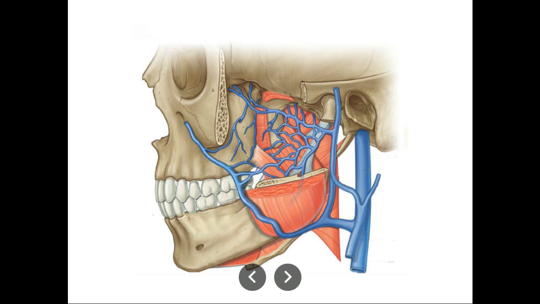Next we are having here the veins separately. So in this part, first of all we need to remember the internal jugular vein, external jugular vein. We got here posterior auricular vein, we got the retromandibular vein. Downside we are having here the facial vein, we got the deep facial vein, this plexus here formed by the maxillary part. So there is a good plexus of the veins, and we got the maxillary vein, superficial temporal vein, and above that we are having the emissary veins, and here we are having the inferior ophthalmic vein.